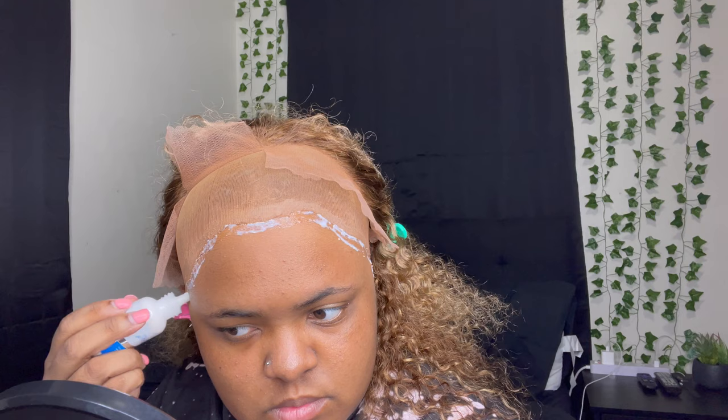Here's me using my little drying technique again because I am lazy. Like I said before, didn't feel like getting my blow dryer, but that worked too. And now I'm putting a second layer on. I don't think I waited till it was fully dry, but I think you're supposed to wait till it's clear. And I didn't, as you can tell, because it's still a little white, and I'm pulling it over.